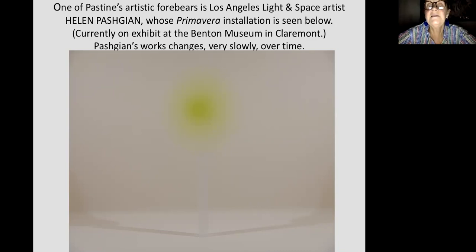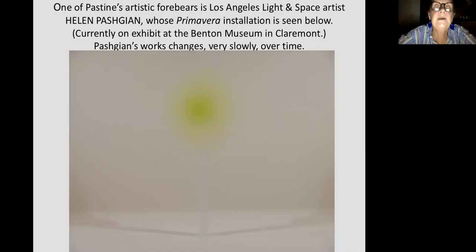I recognized that things were changing, and I thought it was done by video projection. But it wasn't until I walked around and really spent some time with it that I realized there is a disc, like that disc, with color on it. And the color is done in such a way that as light moves over the disc, it changes phenomenally.